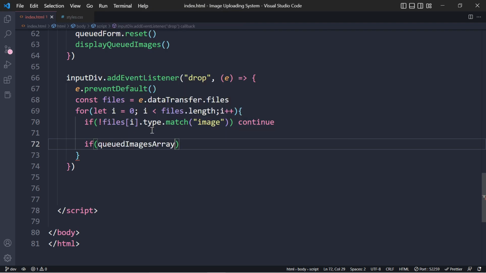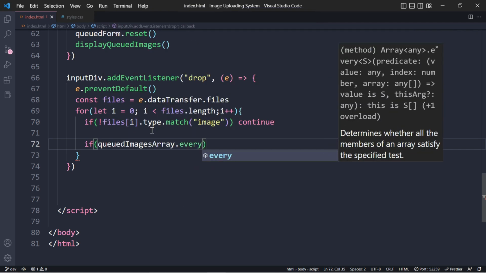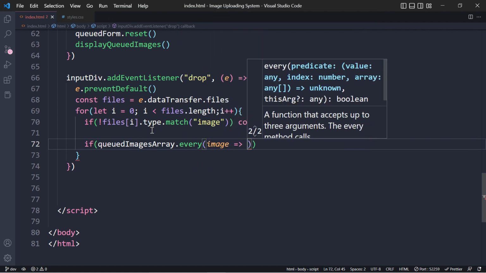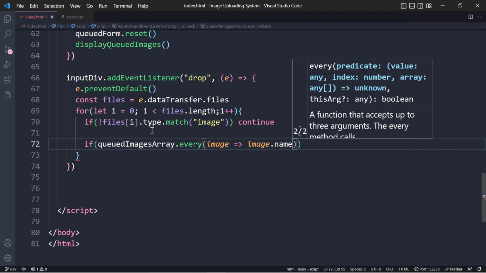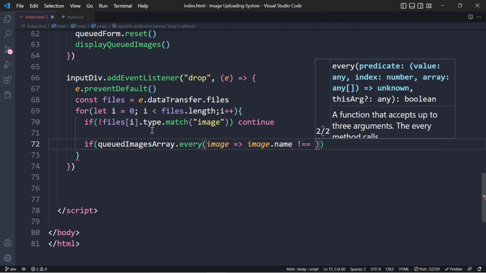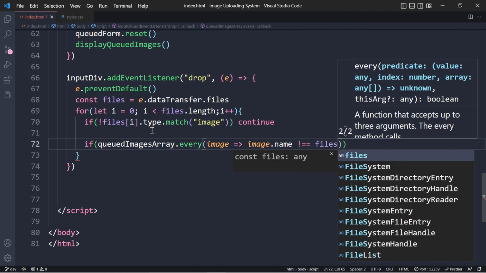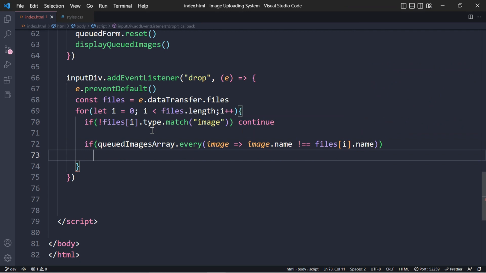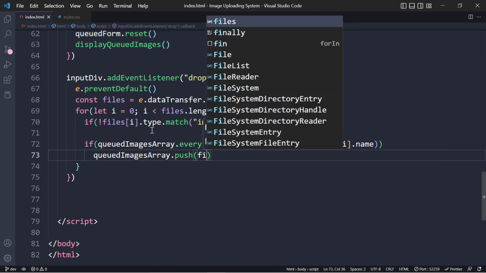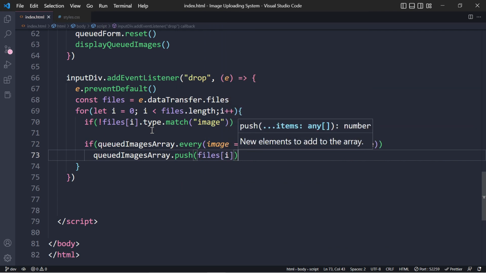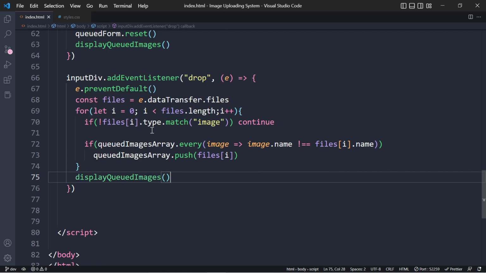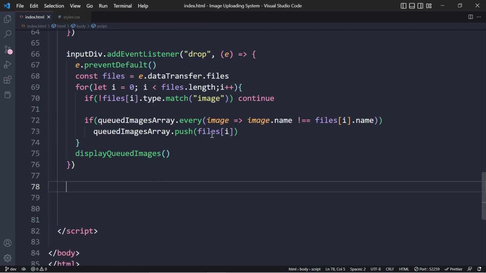So let's do queued images array every, and then we're going to check if every image within our queued images array is not equal to this particular file. If this is true, then we want to store it inside of our queued images array. All right, and once we're done with that, we want to call on display queued images.